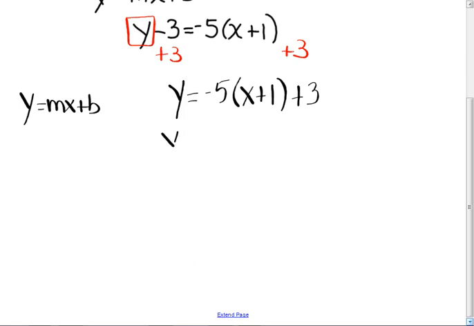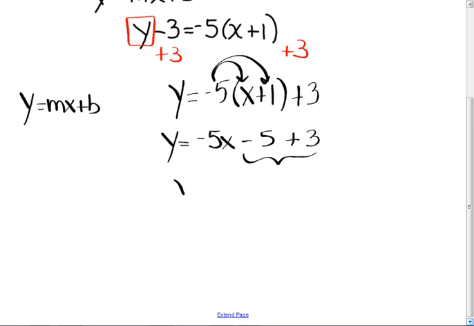So let's go ahead and distribute that. Do you remember how to distribute? What's a negative 5 times x? Negative 5x. Isn't algebra easy? Because it honestly is easy, Evan. That's all there is to it. This is arithmetic. What's negative 5 times 1? I don't like arithmetic either, I'll be honest with you. Negative 5. Negative 5 plus 3. Simplify. Let's add those. So y equals negative 5x what? Minus 2.